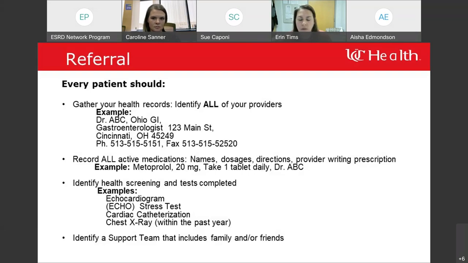The last one, of course, we always want everybody to talk with their family or their friends about their support, especially from an outreach coordinator position where I see patients out in the Dayton area. I go out to Lexington and Louisville. I want these patients to understand that absolutely we want you to come to Cincinnati, but you do need to travel and you do need to make sure that your support team and yourself are committed to getting you back and forth to be the most successful candidate you can be. And we understand, I think Caroline even talked about, that distance, travel and transportation has been a hot topic. So we're absolutely aware, and we are doing the best that we can at this time to help out with that as well. Next, please.